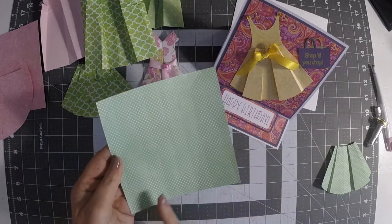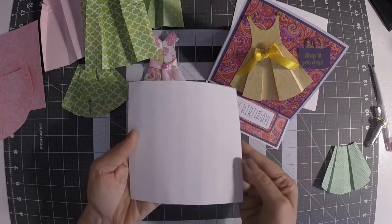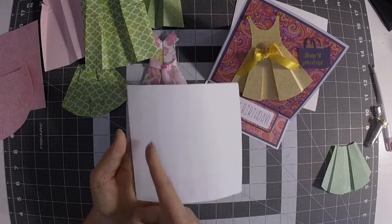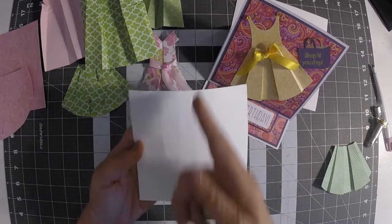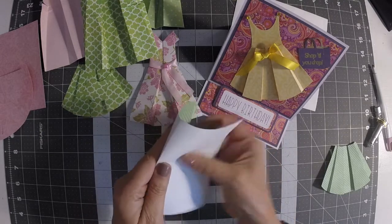You'll see there are several going across this way. There are some diagonal ones going this way. Here, let me turn it this way so you can see it better. There are some diagonal ones here, and some diagonal and diagonal. Then you've got some little diagonals up here. But for the most part, what I started with was the straight one.